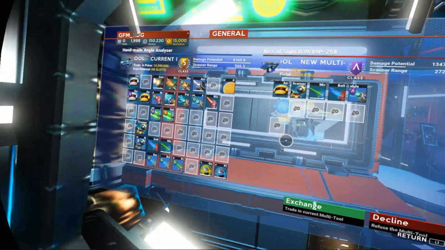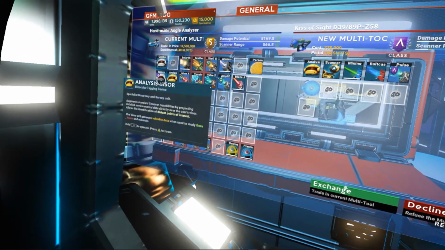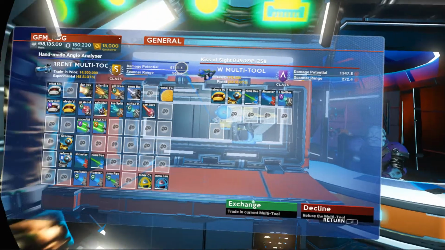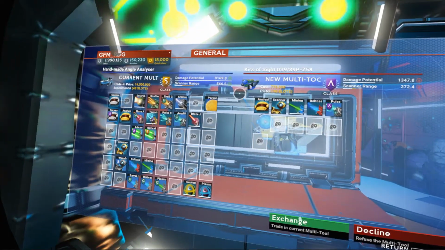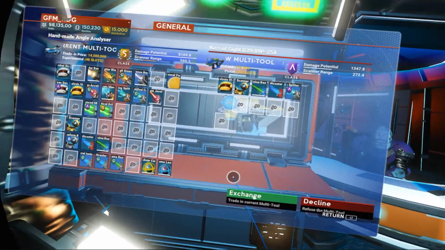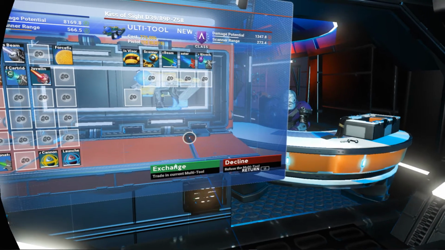You can add to it, and I have different kinds of modules, and you try to put the types of modules together, so you get a better damage potential. My damage potential is 8,000, where this new A is only 1,300, and my scanner range is 566, where this is 72. You can have up to three multi-tools. I have three, so I don't want to exchange, but you could exchange.